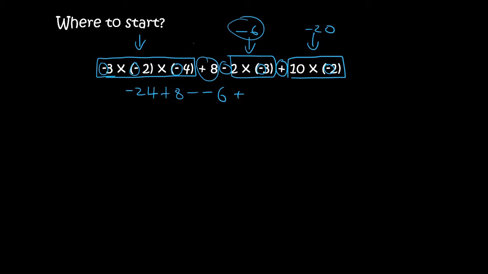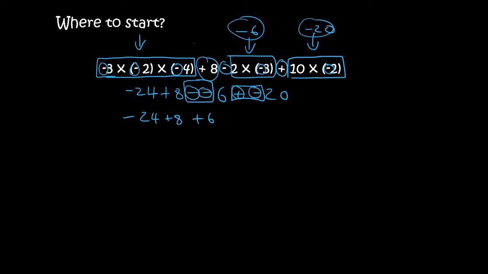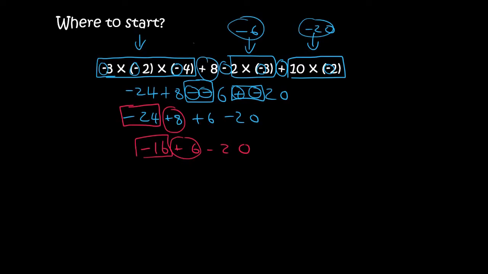Then there's a plus and this answer is a minus — it's okay to end up with pluses and minuses next to each other, we can fix that. So it's minus twenty-four plus eight. A minus and a minus is a plus, and a plus and a minus is a minus. Now we move from left to right. If you have minus twenty-four rand, it means you owe people twenty-four rand. Someone gives you eight rand, so now you only owe sixteen rand. If you owe sixteen rand and someone gives you six rand, now you only owe ten rand. And if you owe ten rand and then you owe another twenty rand, now you owe a total of thirty rand.